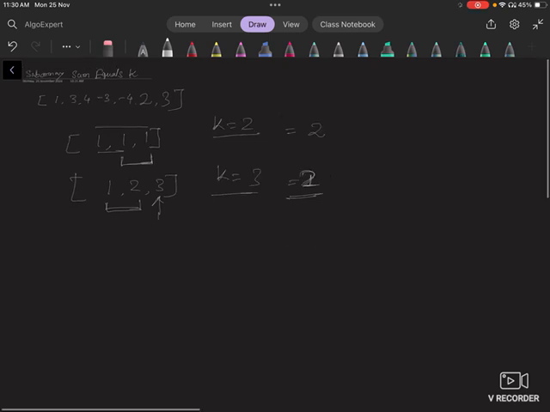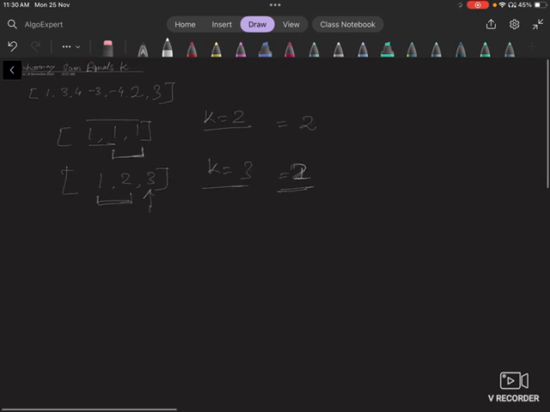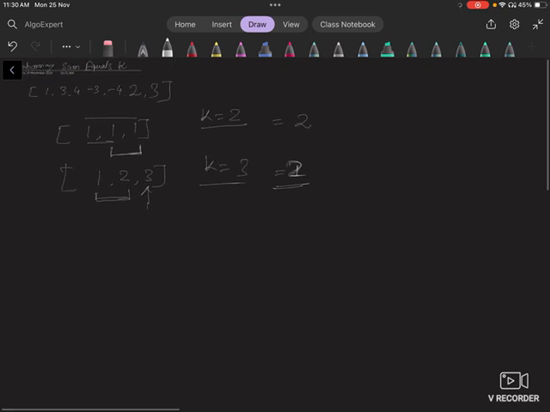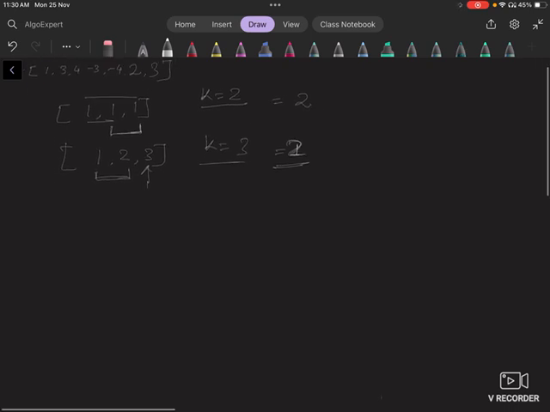Now, how can we solve this problem? Let's try to understand the intuition here. Let's say we have an array, and from this point to this point the sum is, let's say, 7, and from this point to this point the sum is 2.